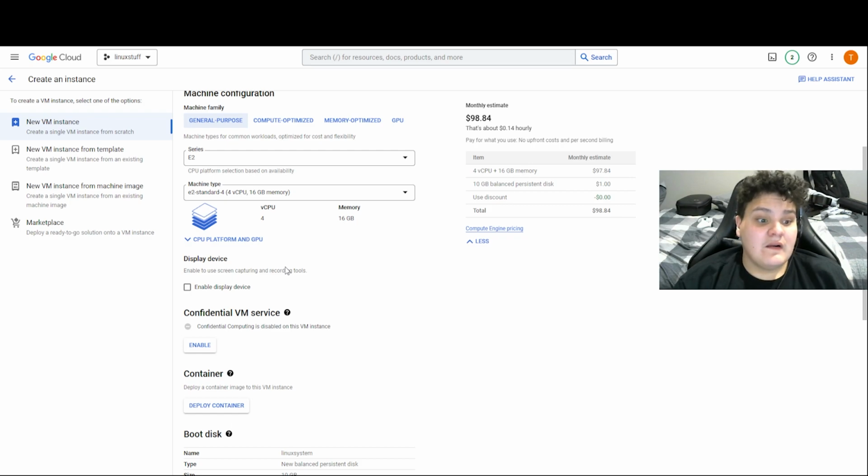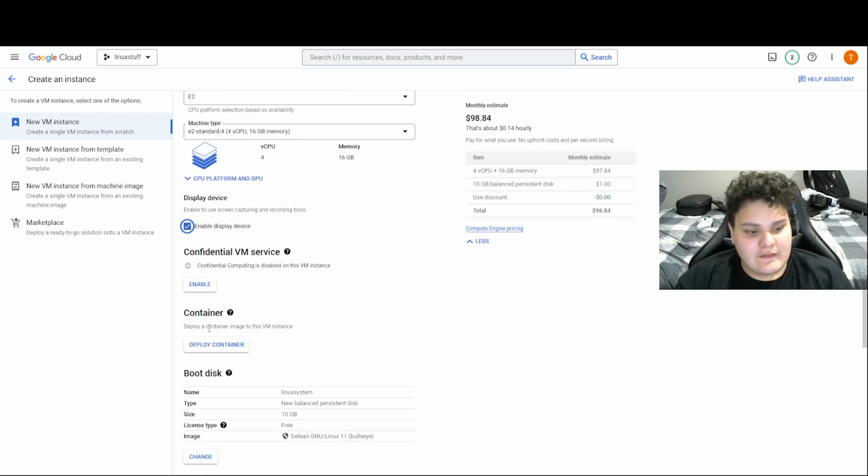Display device. This is if you want to have a desktop and you really want to go all out with this being a Linux system, which I'm going to enable just in case. I personally, if this is your first time, I don't recommend it because I don't know enough about it, so I can't help you if you do and something goes wrong. But enable it if you are willing to take that risk. Deployed to container, we don't care about it, never needed.